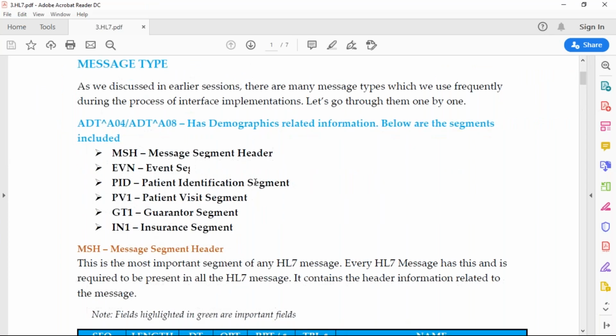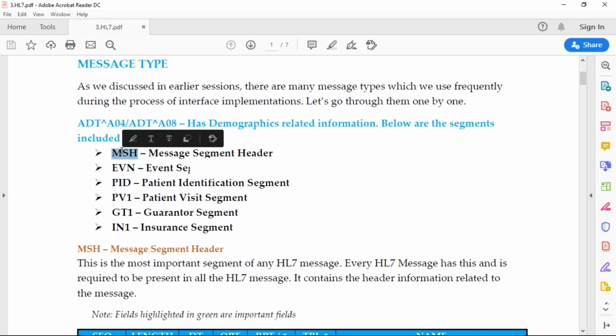The important segments that should be present in a demographic message are MSH, EVN, PID, PV1, GT1, IN1. In our previous session, I said that each of these segments has its own name, and the first two or three letters of each segment represent the actual name of that segment.